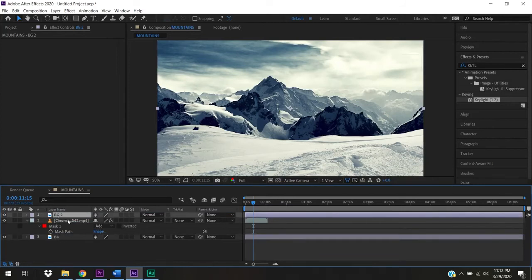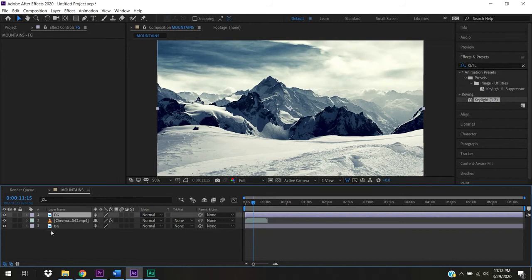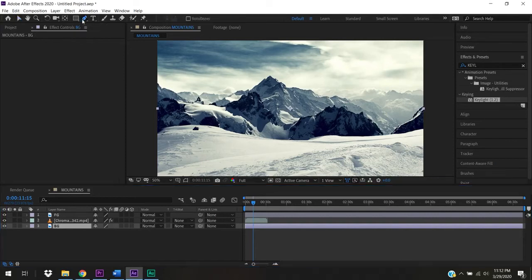I'm going to sandwich my chroma key footage between my background 1 and my background 2. And I'm going to rename my background to foreground. So my chroma key stuff is acting as a midground. My foreground is going to be a mountain, and my background is the sky and stuff. So depending on what your background is, you might not have to do this, but it is a nice way to embed your stuff.